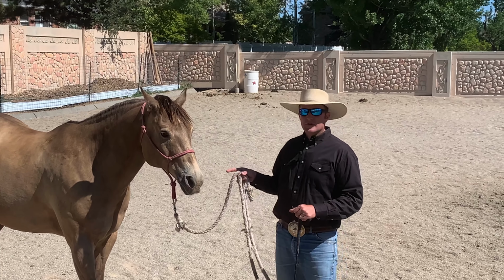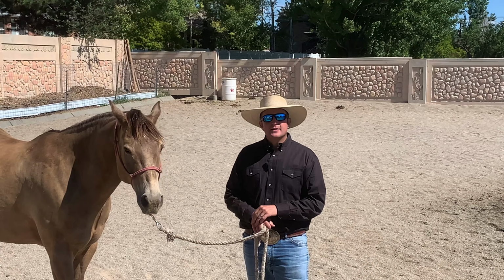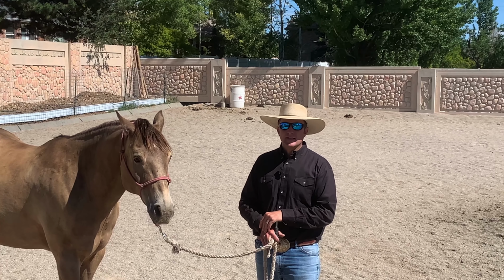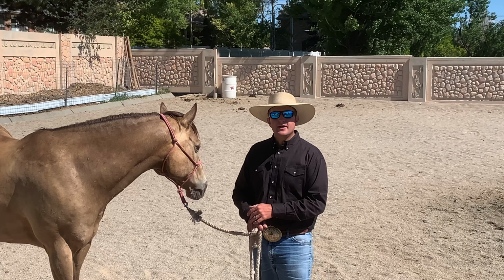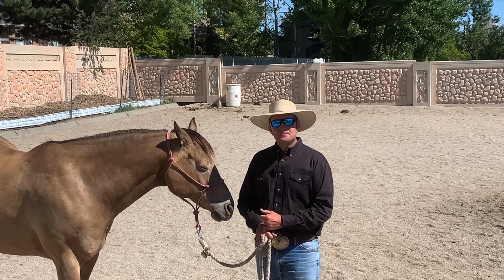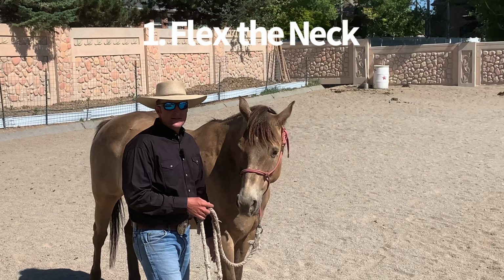This horse we use for lessons all the time. This is a really good horse, but nonetheless, even before I ride him, I'm going to do 3 things. These are the 3 things we've been doing in lessons the last couple weeks. We want to see where his mind is after a 3-day weekend on the couch. So number 1, I'm going to put my handy stick down. I want to see what his neck feels like.